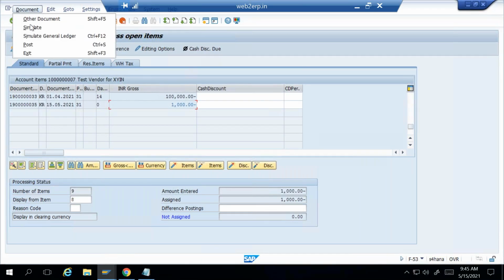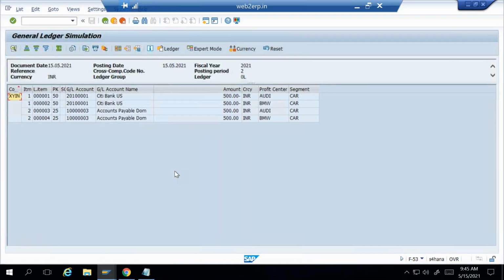Now if I go to document and simulate general ledger, you can see the system is able to split the bank line item into two parts based on the vendor line items. This is called passive document splitting. Now there is no zero balance, because only if active and passive both do not work will the zero balance come into the picture. If your active and passive are properly configured, then there is no question of zero balance. I will tell you about the zero balance also. That is the third scenario, but I hope you understood what is active and what is passive.